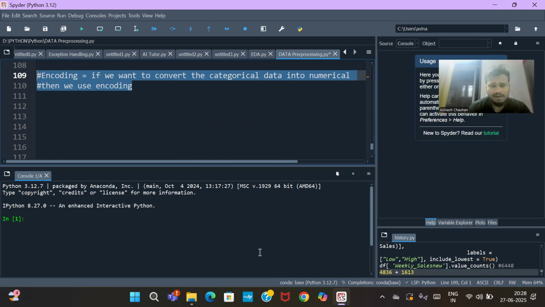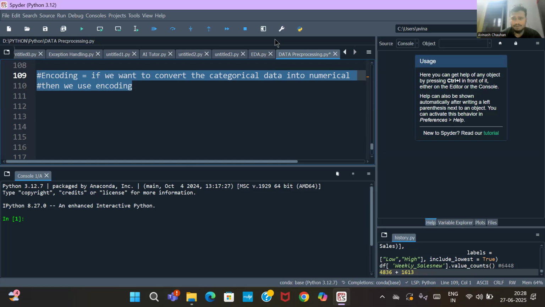So basically, I will just open my whiteboard as well. Why? Because I have to explain some things there before coming into the coding part. Obviously, you want to know the theory part of it, right? So I will be using again whiteboard for it. So I hope my screen is visible.